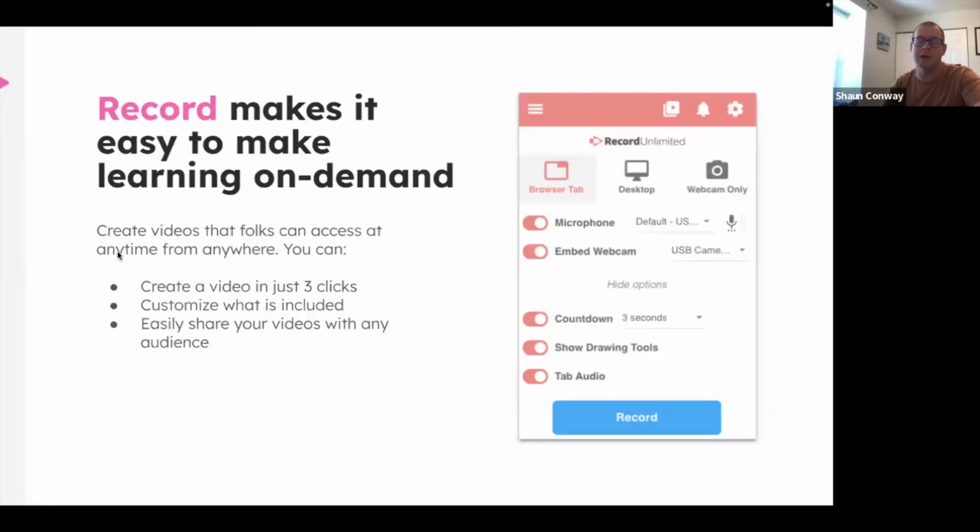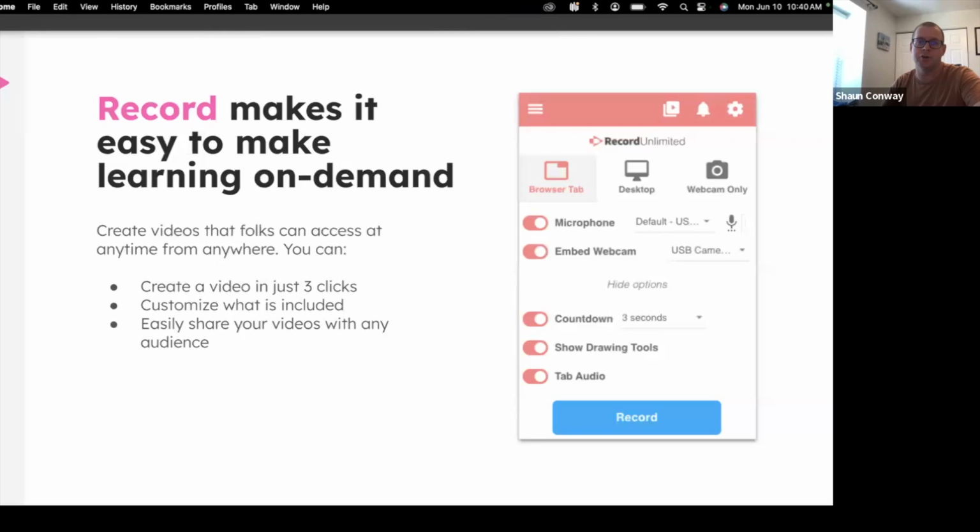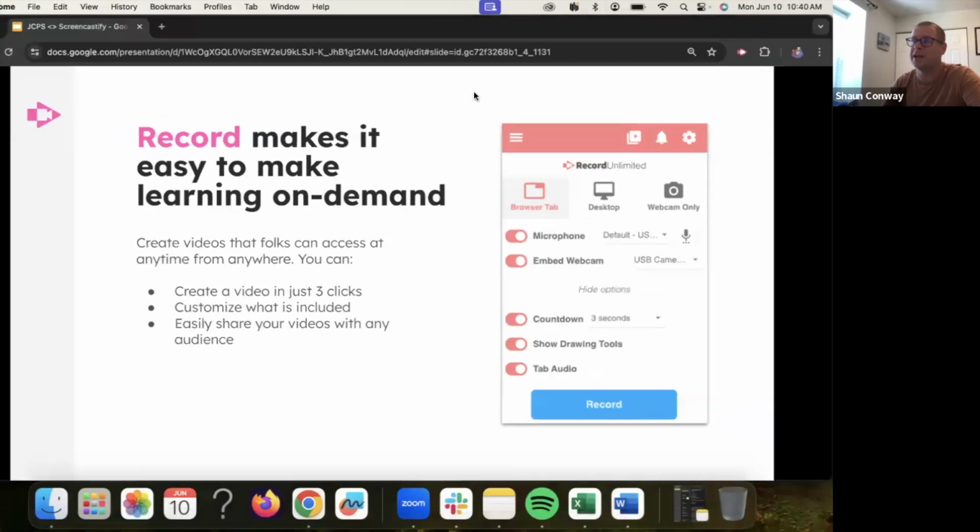Before we do that, I want to bring your attention to what Screencastify is. We are a Google Chrome extension. You will see our logo, a dark pink arrow that lives in my Google Chrome toolbar. All of you being employees at JCPS, you should have the extension pushed out to your device already.